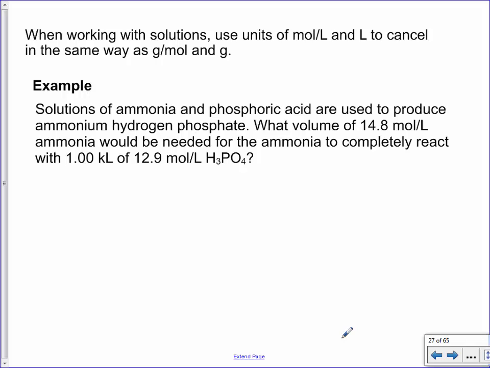Hydrogen phosphate is NH4. Oh, I know what you did. There's two different things: ammonium dihydrogen phosphate or ammonium hydrogen phosphate. I'm sure this needs to be doubled, because there are 2 nitrogens right there and 3 nitrogens there. Well, I would start with 2 here myself, because then there are 2 nitrogens there, right?